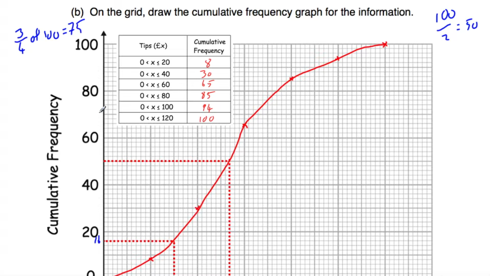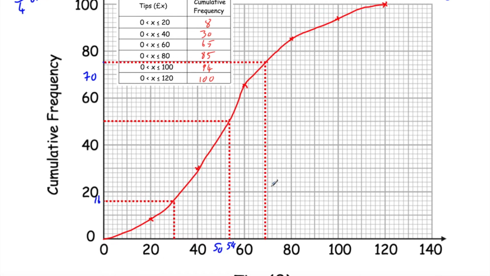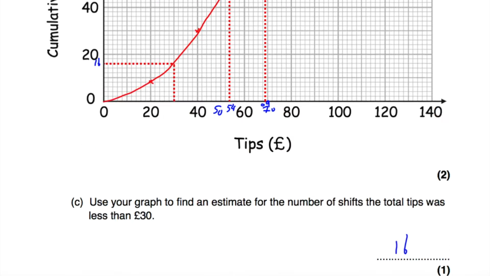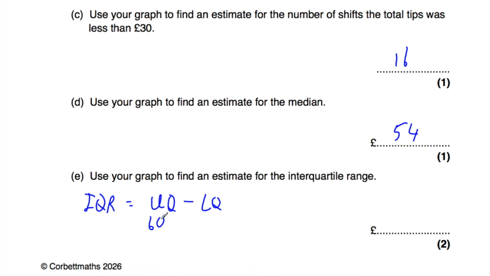So there's 60, there's 70, so 70 is in the middle. 75 would be in the middle here, so 2.5 boxes up. So we're going to go 2.5 boxes up there, and we're going to go halfway between 70 and 80, and we're going to go across to the curve there, and then we're going to go down. Okay, and then we go down, and it's just before 70. So here, each one of the little boxes is worth 2. So 62, 64, 66, 68, 70. So it's in between 68 and 70. So that's going to be 69. So our upper quartile is 69. Our estimate for the upper quartile is 69.